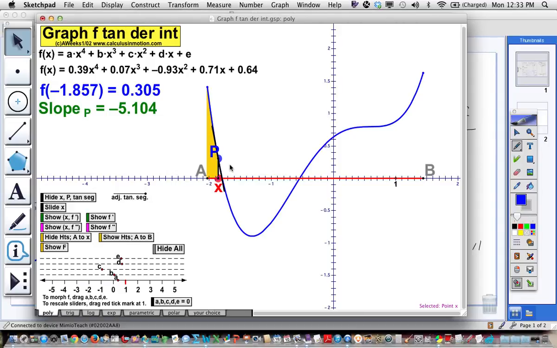Now, if we start thinking about the chart right away, I kind of want to stay away from the chart line of thinking a little bit right now. I want to think area, but it's nice to compare it to the chart. In the chart, if little f is positive and decreasing, which is what it's doing right now, right? What should big F be doing? Let's take them one at a time. If little f is positive, what's big F? Increasing. If little f is decreasing, what's big F doing? Concave down. So see how that matches with what we were just saying?